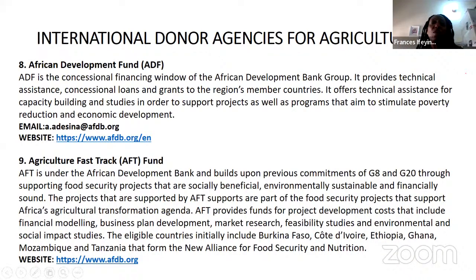So this is a summary of some donor agencies that we have that we can actually approach. We included this in the document to help us, just because some of us may not know, some already know. So these are some of our donor agencies that we can actually get funds from in our area.